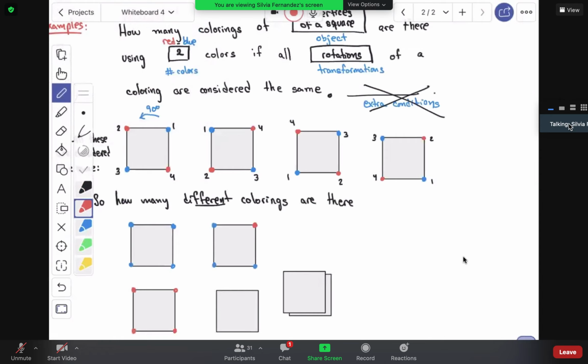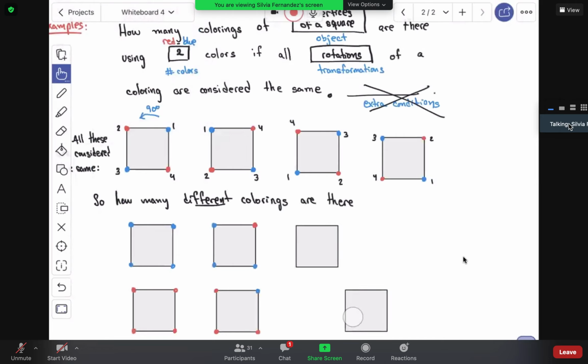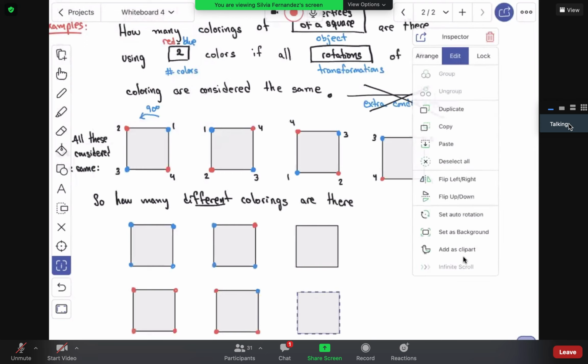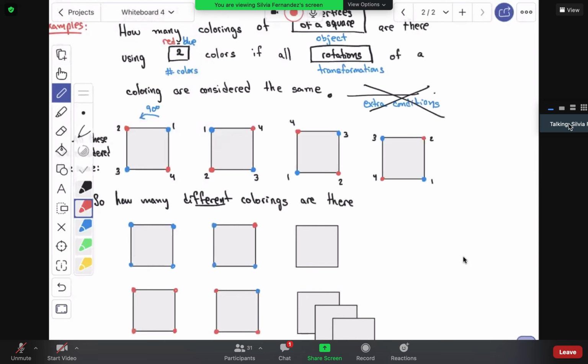And just so that I'm carefully counting, I'm going to consider the other possibility of having 1 blue and 3 red. And then I can have 2 of each color. I can have them consecutive: the red ones are consecutive and the blue ones are consecutive. And again, I have all the rotations. I could have the 2 red ones on the right side and it's equivalent to this one, or on the left and it's equivalent to that one.